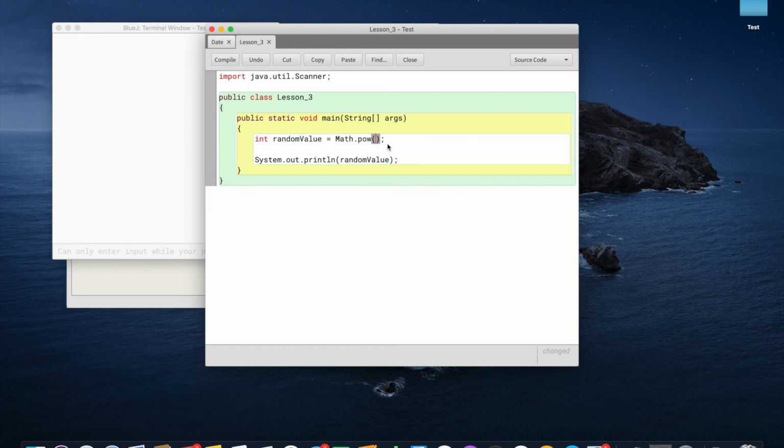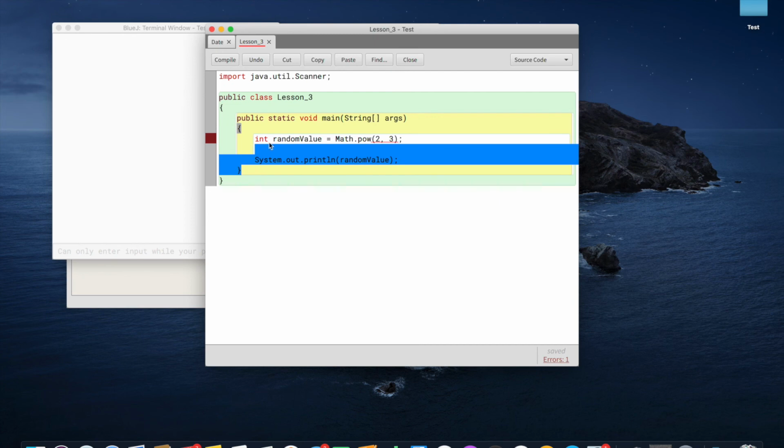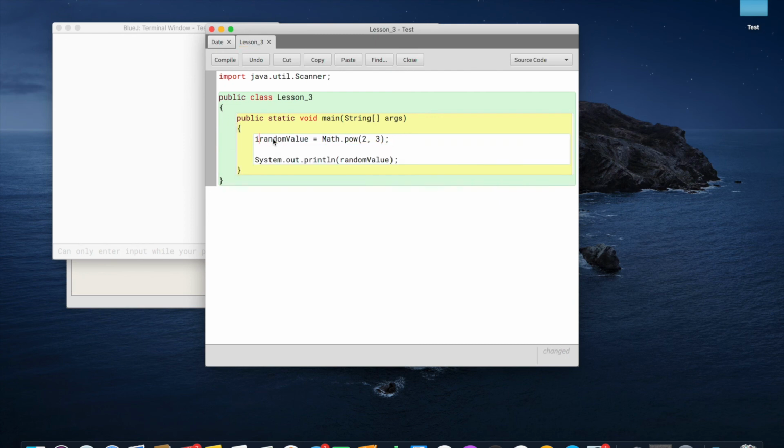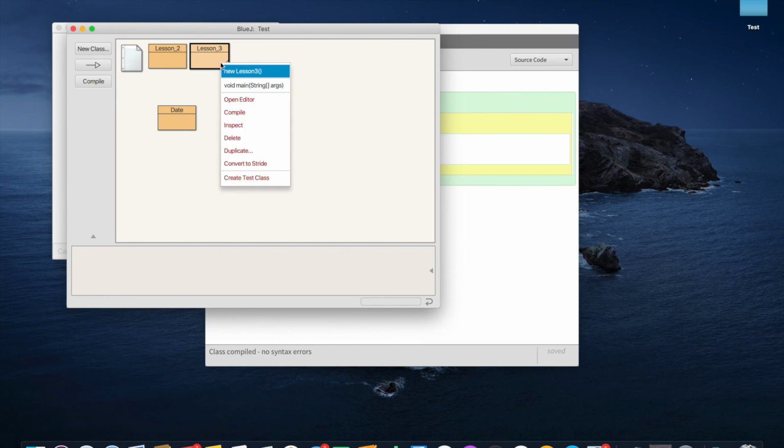So let's say we want to do something easy that we can calculate in our heads. 2 to the power of 3. That should return 8. That is commonly known. So what I had mentioned before, it returns a double, and it should return the value 8.0.